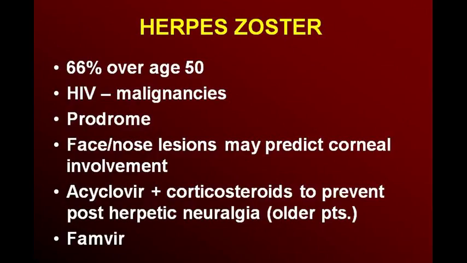Shingles is seen a lot in HIV patients and in patients with malignancies that have been treated with immunosuppressive agents. Most important thing, if you have a lesion on the nose, you better look at the eye, because you're going to have corneal shingles, and that's really bad. The use of corticosteroids is questionable, but it seems that it actually helps. The standard treatment is high-dose acyclovir and corticosteroids to avoid postherpetic neuralgia, which is one of the worst things that a patient can have because it's almost lifelong. It's basically paresthesias into the nerve distribution where they had the original shingles, and these people are in constant pain.